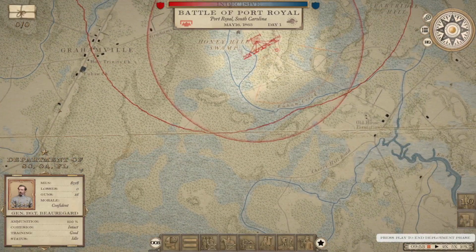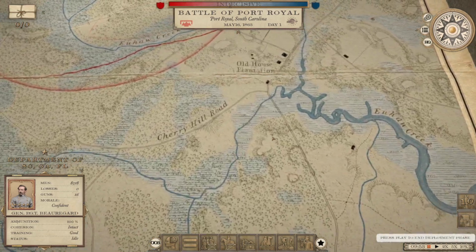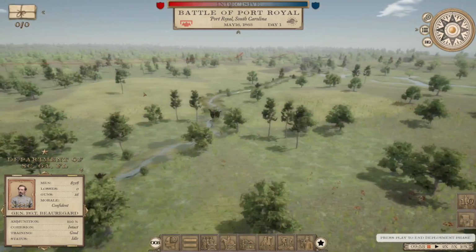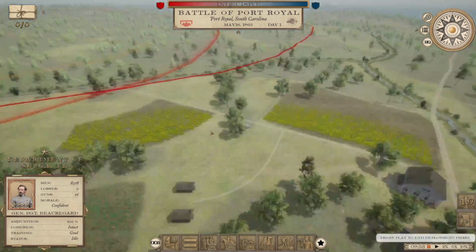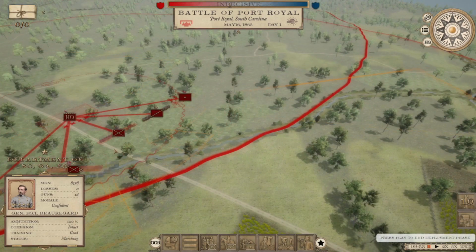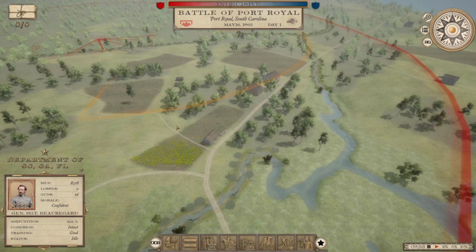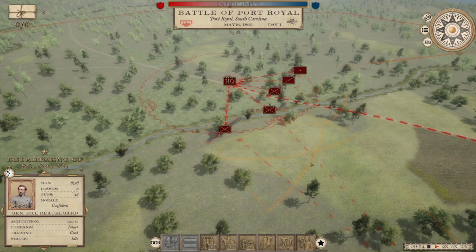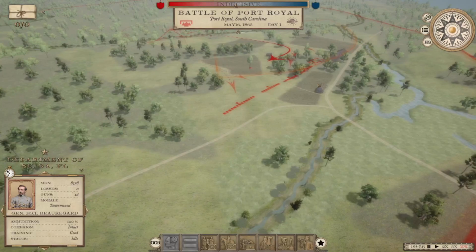All indications are they're either going to come to Granville or the Old House Plantation. Old House Plantation has a hill, a little slope. Actually, this looks like a good place to fight, if any. We'll be right here. This looks like a good place to fight.